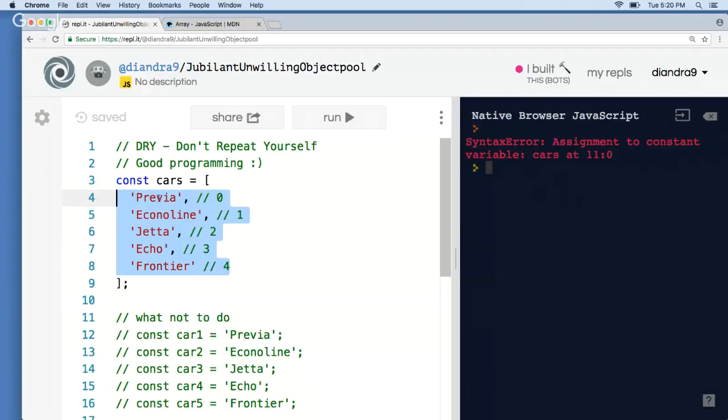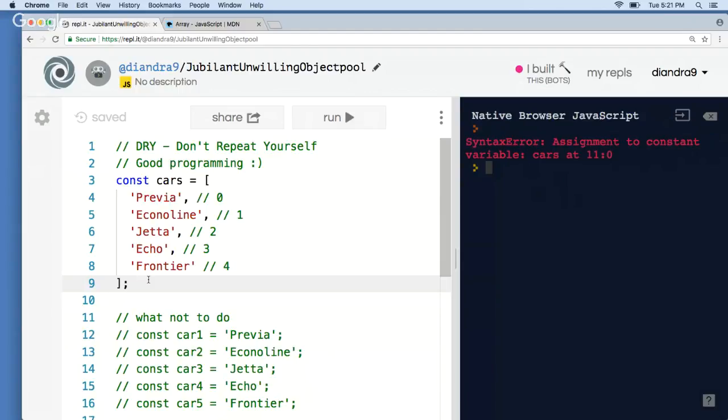But arrays are designed so that we can manipulate what's inside of them. While we're allowed to change the content of it with const, we're not allowed to change the whole thing. A little metaphor I like to use is to think about it like a house. When we declared cars, we built this house meant to store a bunch of different data. We can do a lot of things inside of the house. We can move in furniture, move it out, rearrange the rooms, even knock down walls, and the house is still the same house. But if we tried to demolish it and put a whole new house in place, then we're violating our const and we'll get an error. Hopefully that addressed a common concern that some people might have from the get-go.